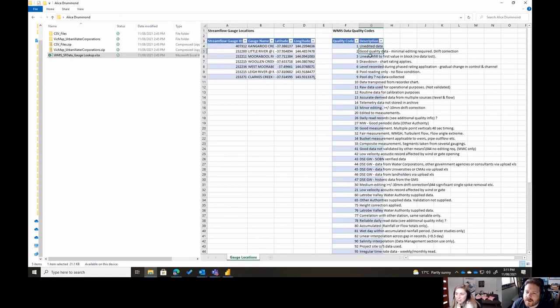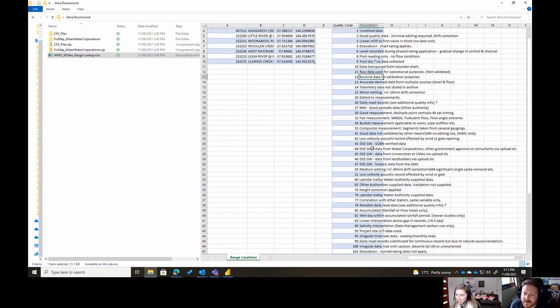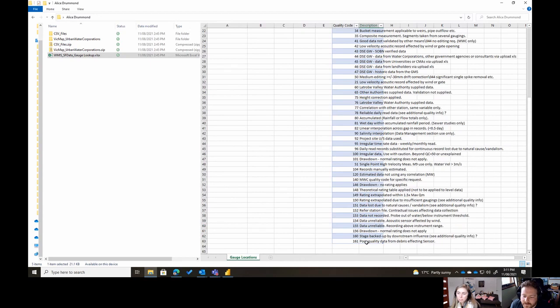Oh, okay. So this is like a WOMS data quality code. This tells me whether the data is reliable or not, or whether minimal editing is required. Let's have a look at some of these. It says data transferred from a recorder. So someone manually entered this data rather than it being captured automatically, I guess. Yeah. There's a rule of thumb we typically apply, and I used to use this data all the time in water resource modeling.